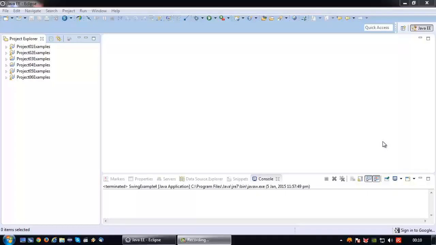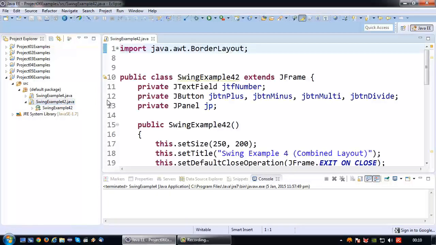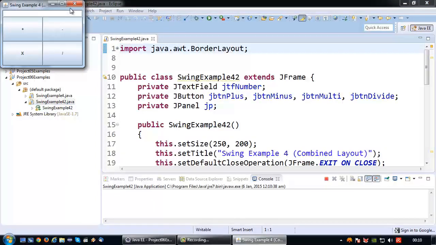Welcome again to another Java short tutorial. In this tutorial I am going to demonstrate a different way to implement an action listener on buttons using the anonymous inner class. And once again I'm going to refer to an earlier example. So I'm going to use this four buttons and a text field example to implement similar functionality as in my previous tutorial, but using a different approach.